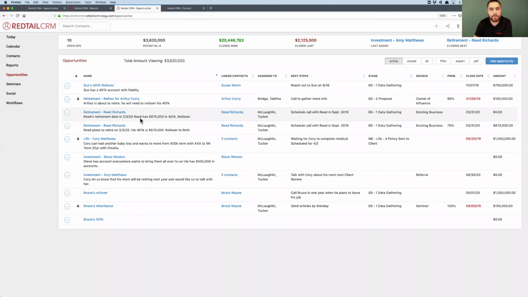Now, to go ahead and get started, we clicked into the left-hand side. We went into our dashboard for opportunities. A couple things you're going to notice up here at the top. You're going to see a number of open ops. This is going to be database wide. So this is really you're going to see everything here, unless you've been permissioned out of it. So you do have the ability to permission an opportunity away from others to view.